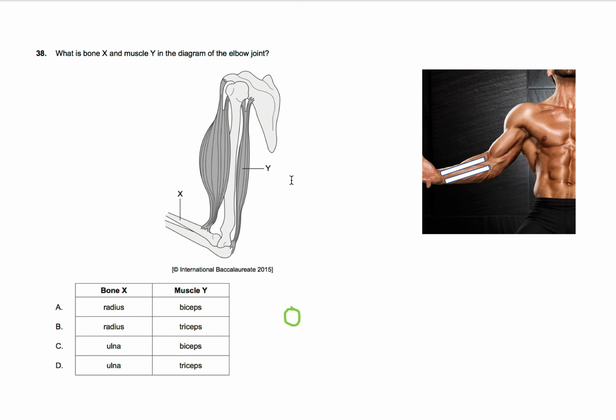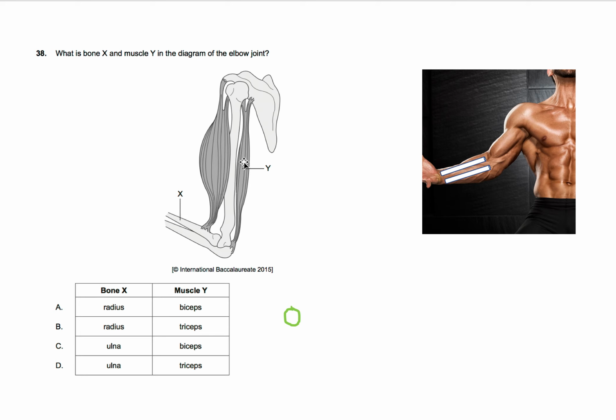And this is the scapula. So basically, what is structure X? Structure X is one of the two forearm bones, so either the radius or the ulna. The way you know this is the radius, so it's either answer A or B, is that the biceps, this muscle, always attaches to the radius. It does not attach to the ulna. So we know therefore that it will be either A or B, because the biceps always attaches to one of the forearm bones called the radius.